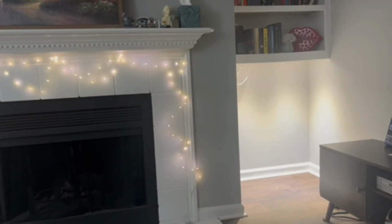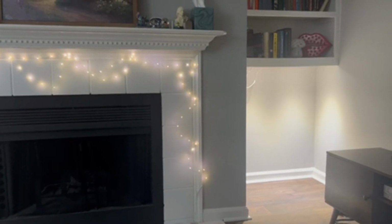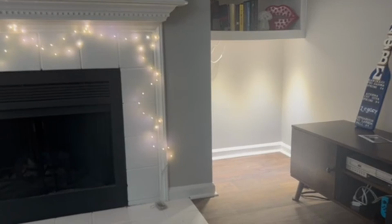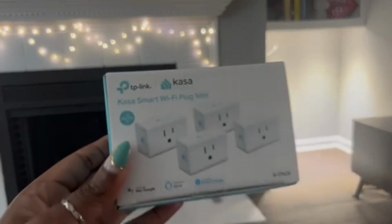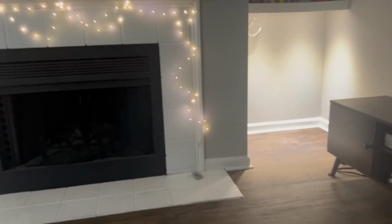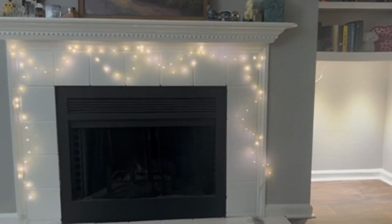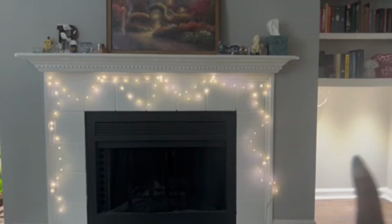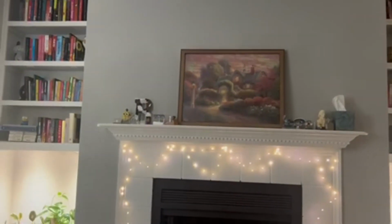I also went ahead and did that little cove over there, and it's now connected to my phone because I have similar plugs to that surge protector, but it's individual outlet plugs. These are called Casa, and I have these in both of my coves. So once again, I can manually or automatically tell it when to turn off and turn on. So I'm actually going to turn that off. I just wanted to show you guys. And yeah, I turned off all the other lights. That's why you don't see them.